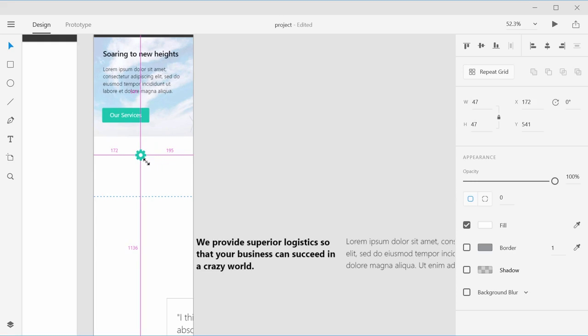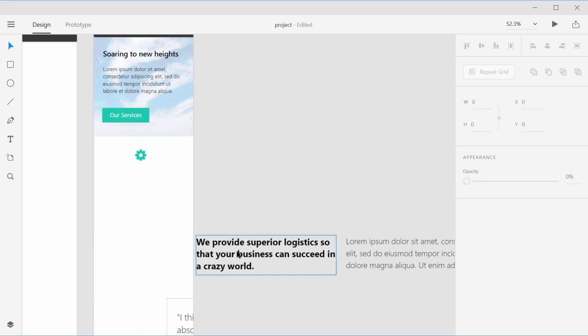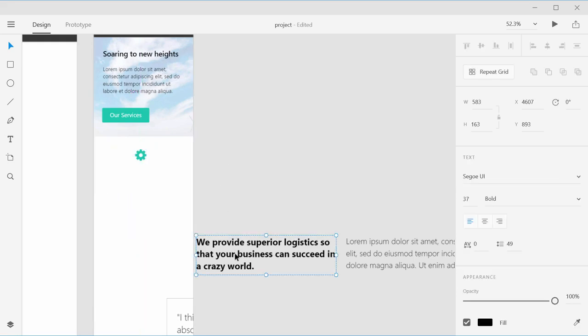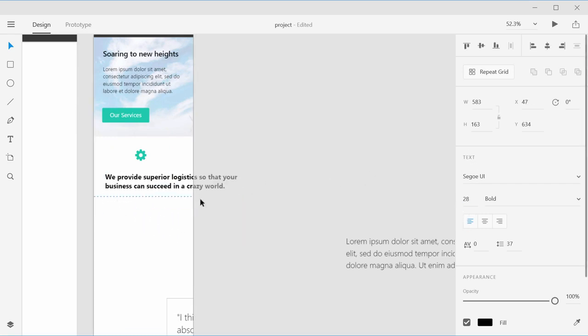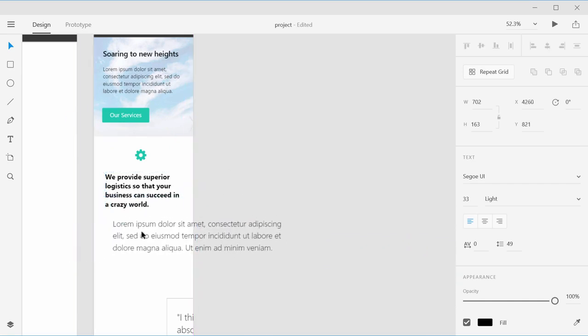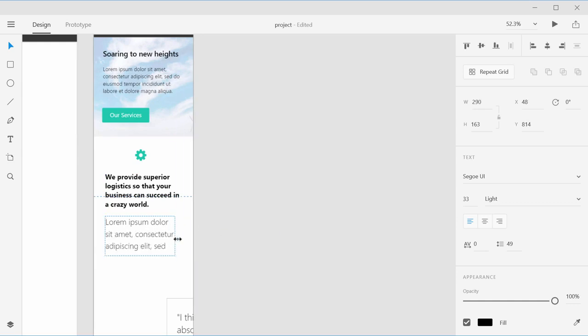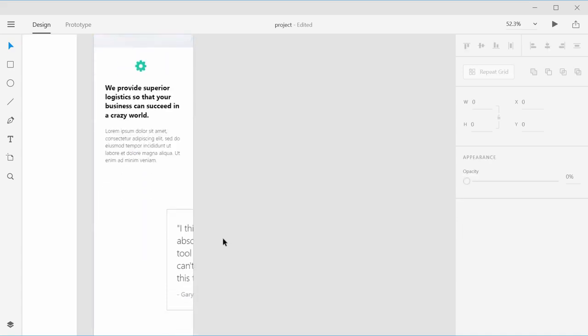So we're going to scale this down, holding Control and Shift, or Control and Alt, sorry. Sorry, not Control, Shift and Alt. And then we'll take this. We'll scale this down a little bit as well. And also our content right here. Let's see what the size of this is. It's 22, so we'll make this 22 as well. And also, we can just make it 0 to be default, whatever the line height is.